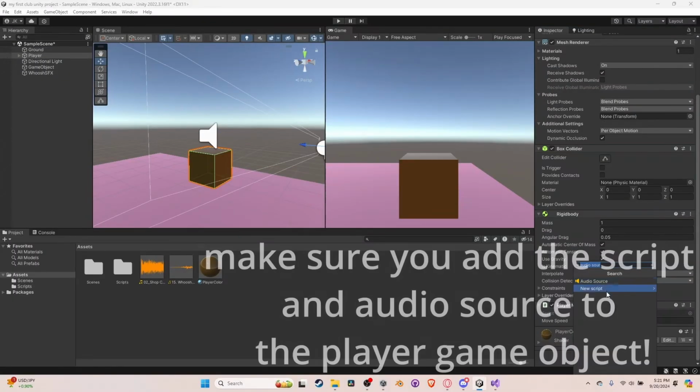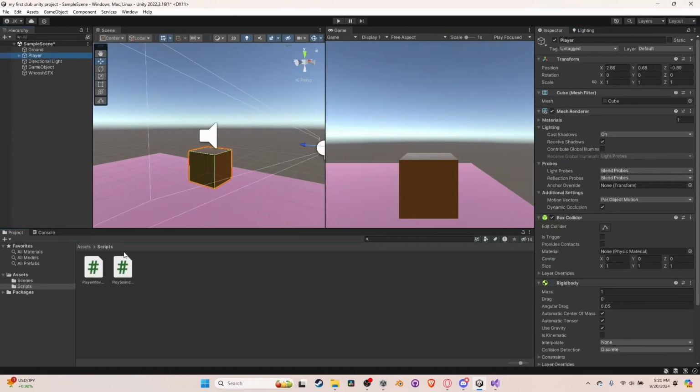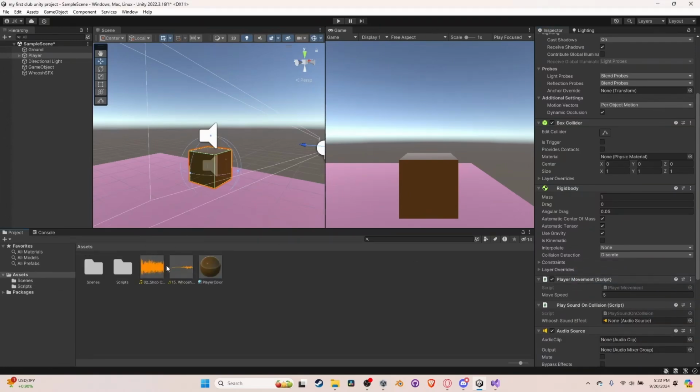to Unity. So let's add the script first. Let's add the play sound on collision like that. And then let's also add our audio source like this.